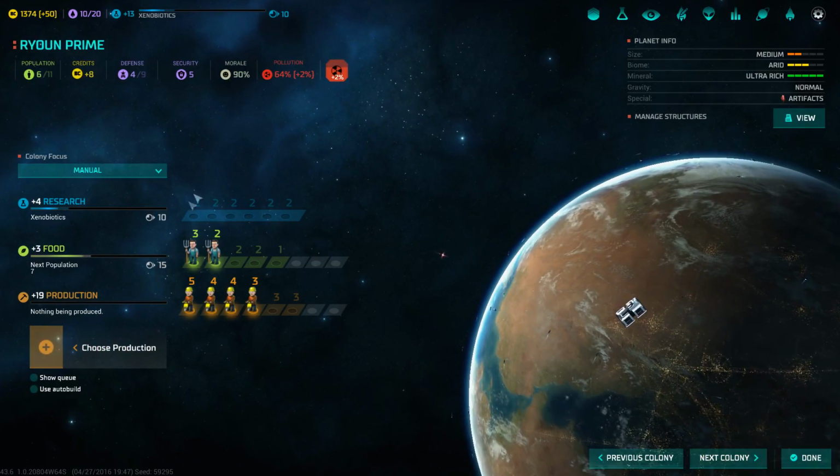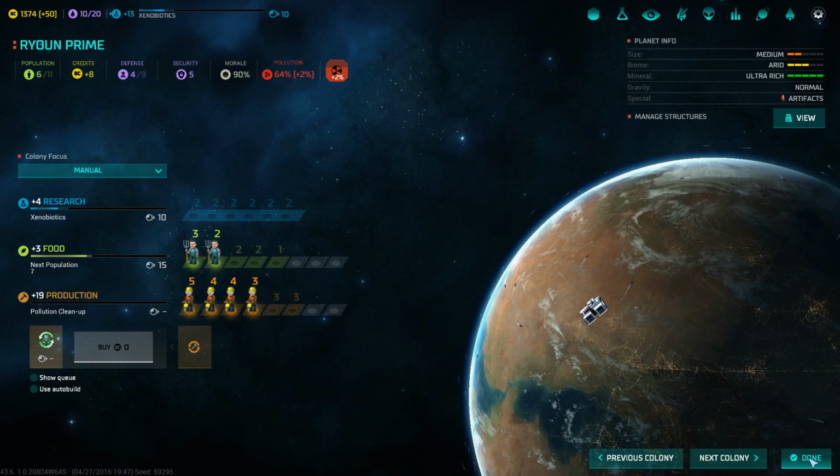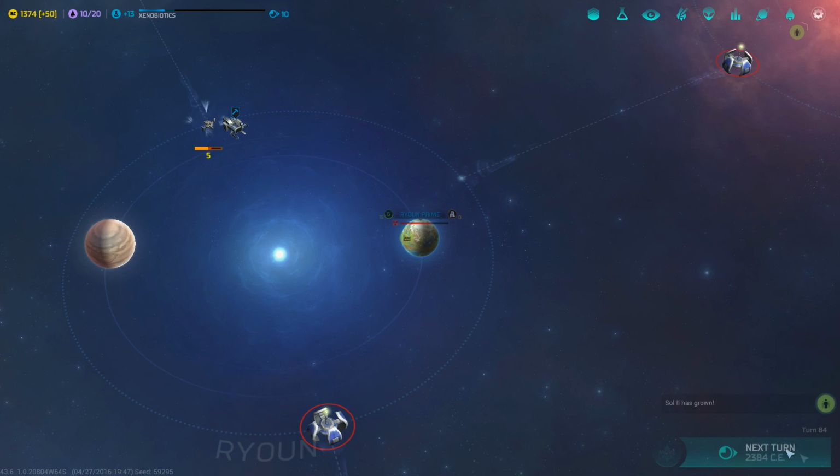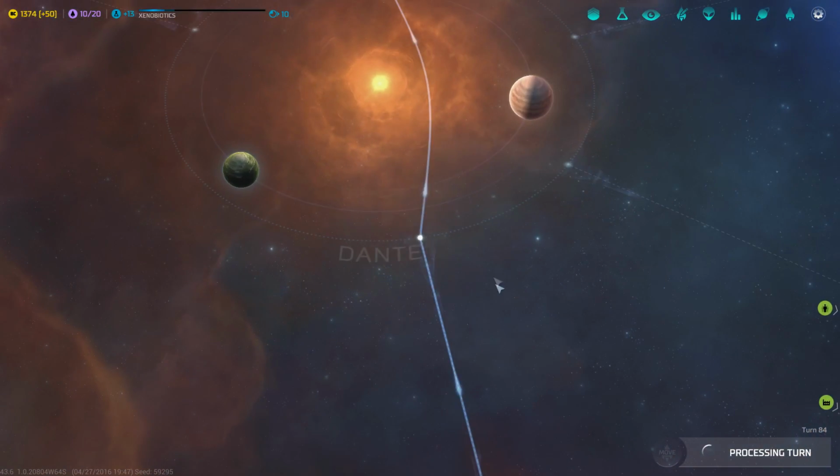Okay, we need to get our pollution down on this planet. So, for now, we will get a pollution cleanup going on, which, as you'll see, that little red bar underneath there should disappear on the next go. What have we found here?